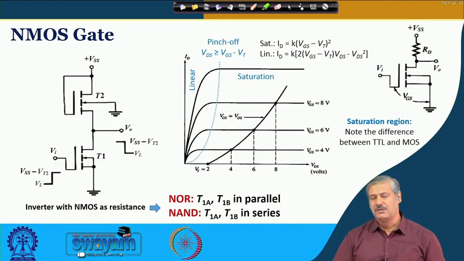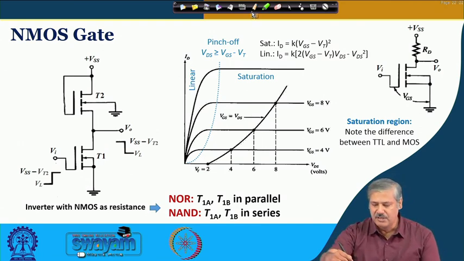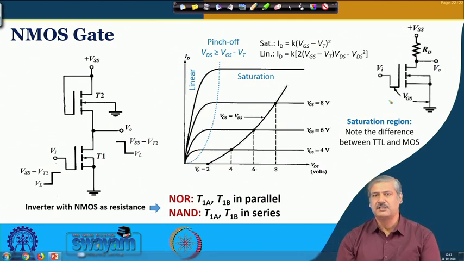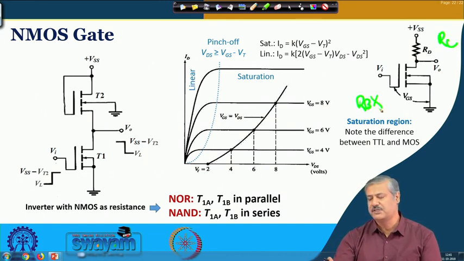A MOS device is a field effect device which offers very high input impedance, because the input is connected to an insulator oxide layer. But it can be used as an inverter just like the BJT based inverter that we had used before, with the exception that RB is not required. So, this is similar to what we had in the earlier case with RC, but RB is not required, because it is connected to an insulator.